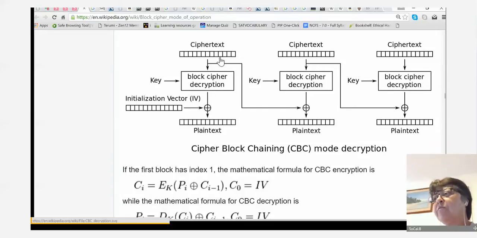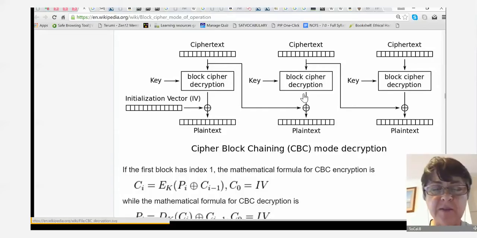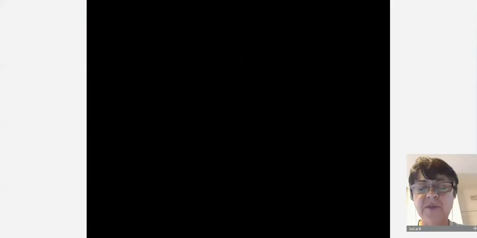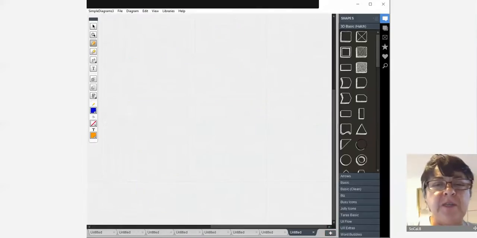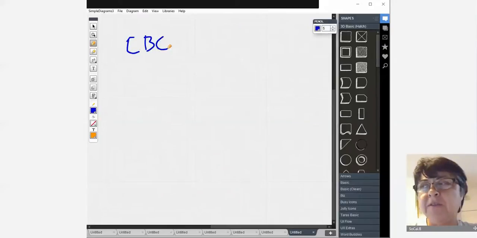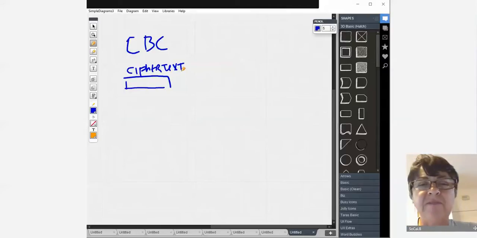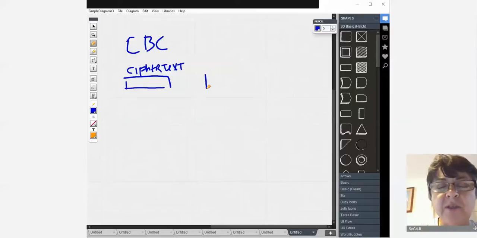Remember here, let me use the whiteboard on this. This is pretty interesting, right? This is the kind of stuff that people who break encryption think about. It's like, wow, okay. So you know that for CBC, to break it, you have the ciphertext. I don't care about the first block because I'm not going to be able to figure out what the IV is. It's too hard. Then you have the ciphertext on the second block.